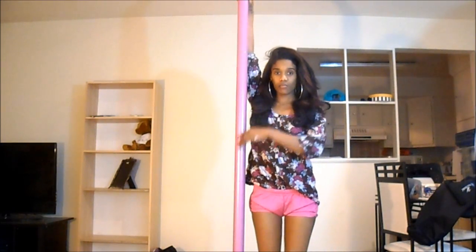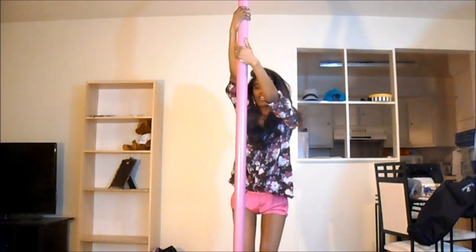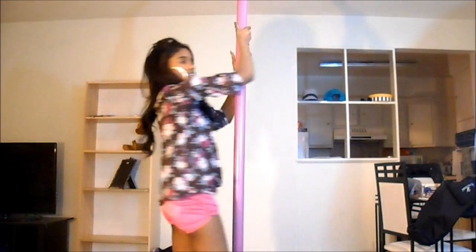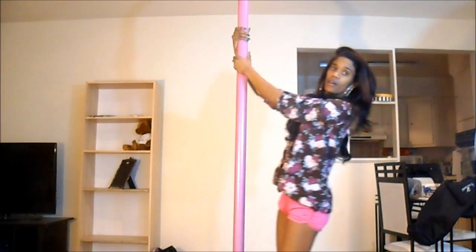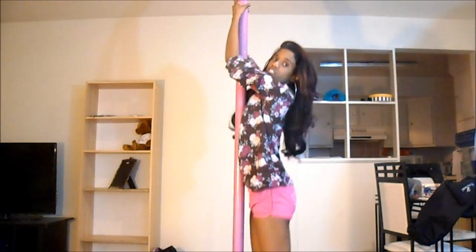Okay, so I changed into my shorts so I can show you how sturdy the pole is and how it won't move, putting it up the way that I put it up versus the directions. So, here you go. This is me pulling to the left. This is me pulling to the right. This is all my body weight that I'm using to pull the pole. Make sure you do this before you climb it, just to make sure that it is up correctly and strong. This is me pulling at it with just my body weight.